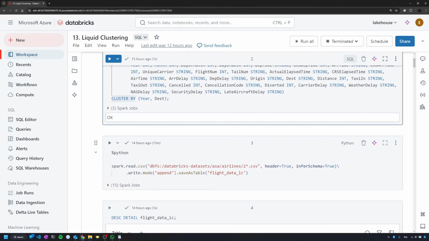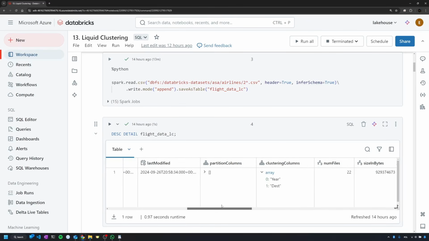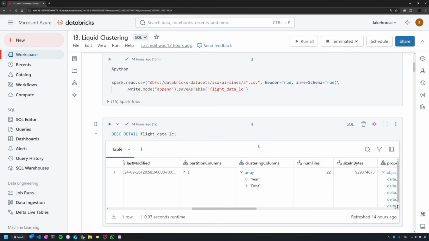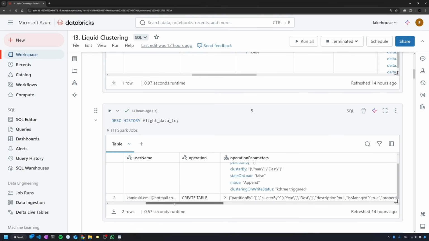The first thing we want to check is DESCRIBE DETAIL, and here the first interesting information will be visible. Once we run that command, we see that liquid clustering is a bit like a partition. It's visible at the table definition level, which maybe sounds like a small thing, but if we remember Z-order or Bloom filters, checking those was a bit of a pain. Here it's crystal clear. The table has been clustered, and for the clustering purpose, those two columns have been used, which is really handy.